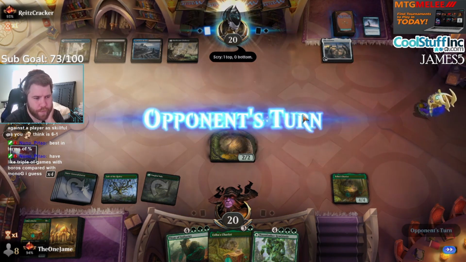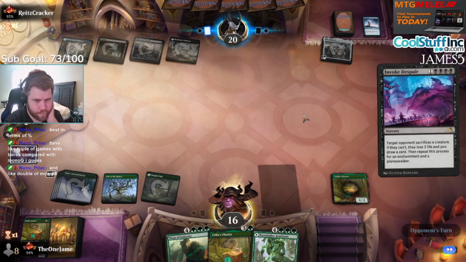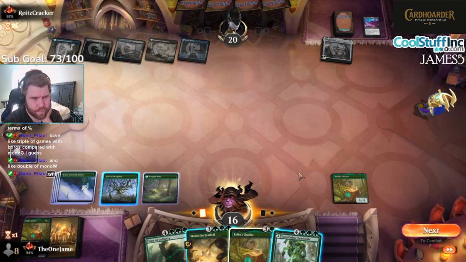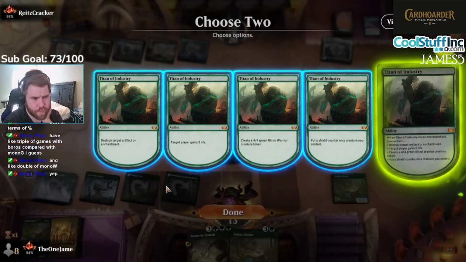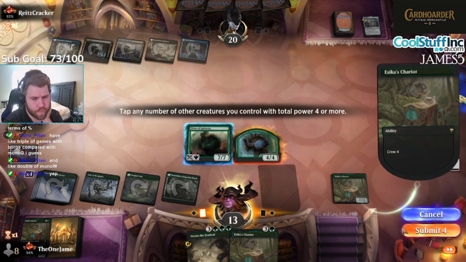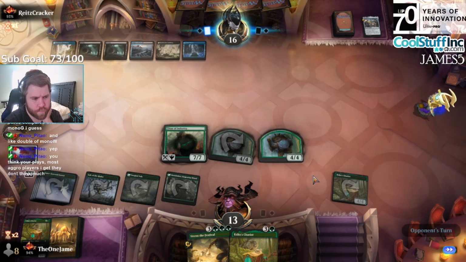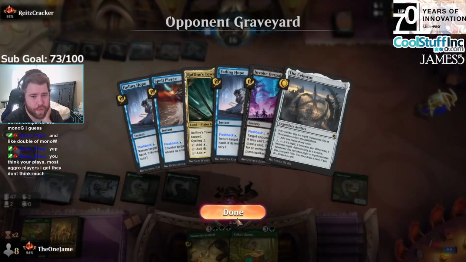Triple games with Boros compared with Mono Green. They're your best matchup, but you probably never played against a player as skillful as me. Oh gosh, you think I'm skillful? Interesting. Alright, well... This play is really good. I think through my plays, most aggro players don't think much. Fair. Alright, this is a Fading Hope.